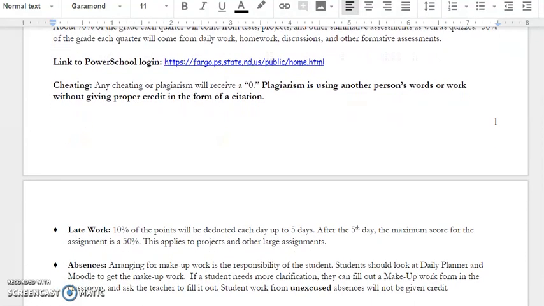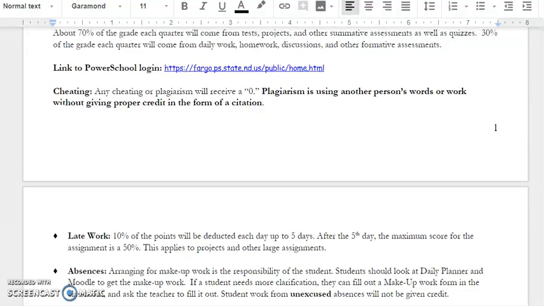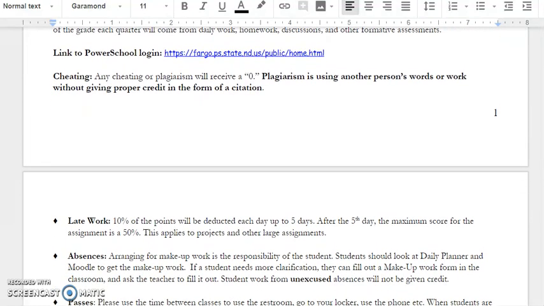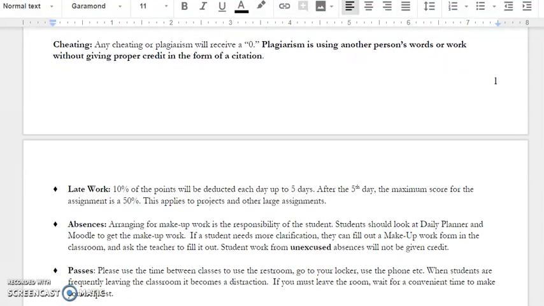I do my best to keep up with PowerSchool. I encourage you to check it frequently. In the case of large assignments, I will do my best to get them corrected in a timely manner. Please don't expect a big project to be graded overnight. It will take a little bit of time, but I'll do my best. I encourage students to make sure that they are citing sources when we are doing research assignments. Cheating is not okay, plagiarism is not okay, and we'll talk about that in class.